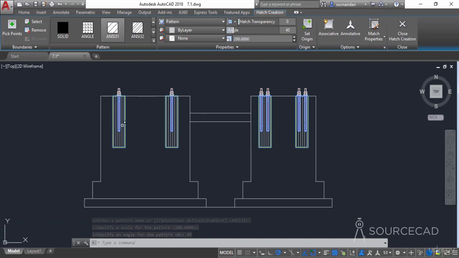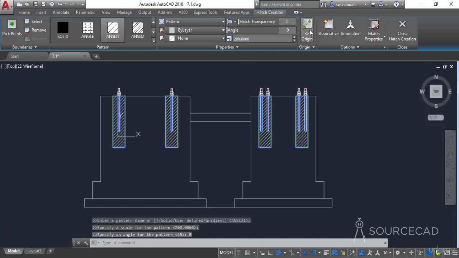In this case, the angle measurement will start from the current angle of your hatch. Initially, the hatch was inclined at an angle of 45 degrees. So changing its angle to 45 degrees will add 45 degrees more. So that will become a 90-degree angle with respect to the positive side of the x-axis. That's why we have this vertical angle here. So I'll change it back to 0.